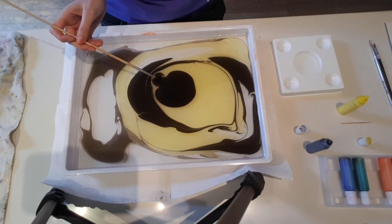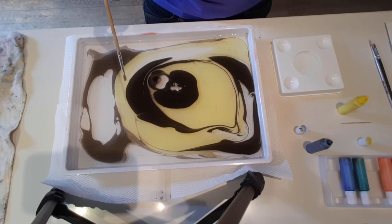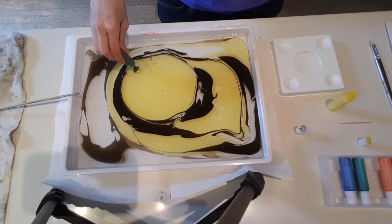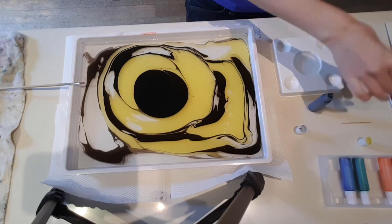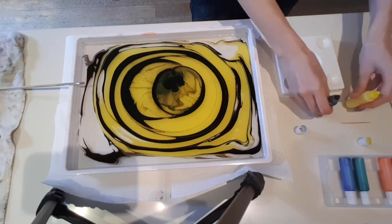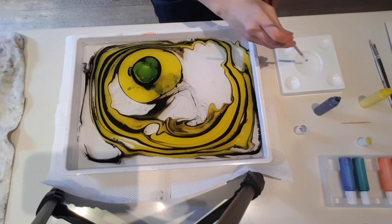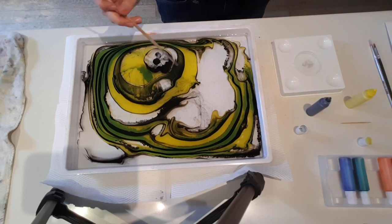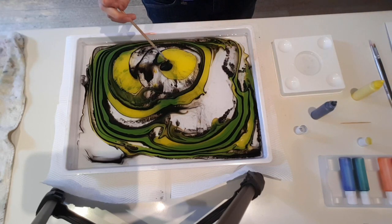But having the paintbrush with the extra soupiness, and you could also, it doesn't matter if the soap sinks or not. The black is just constantly sinking. That's really annoying.